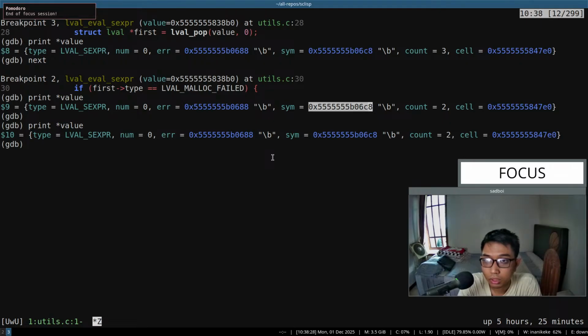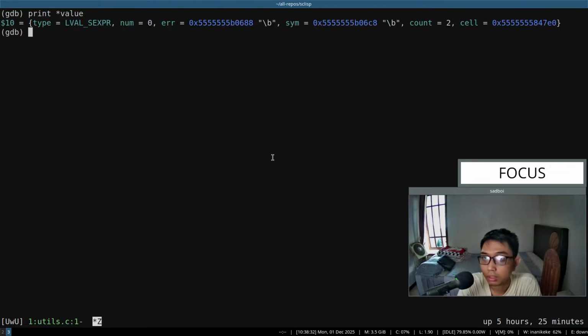The symbol does not change. Is that it? Value same. Should I do this? No. Okay.